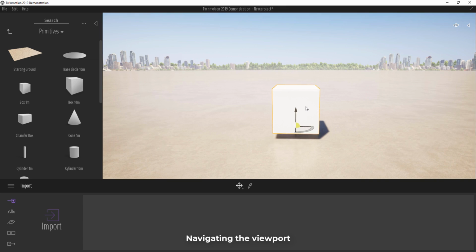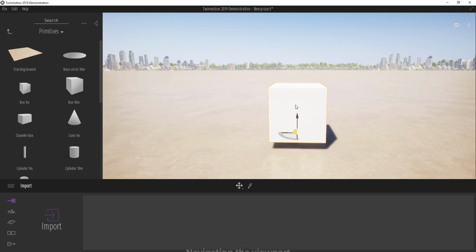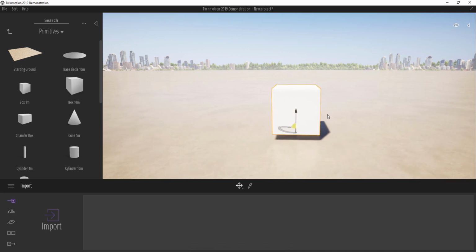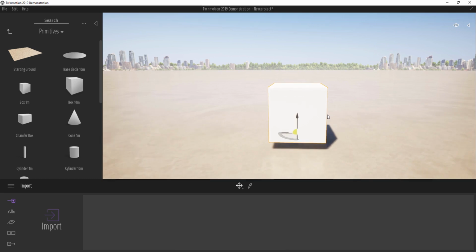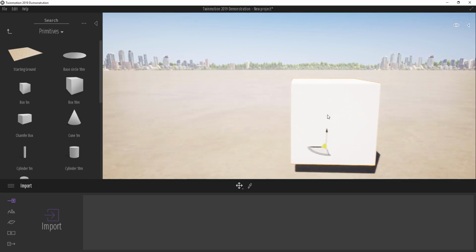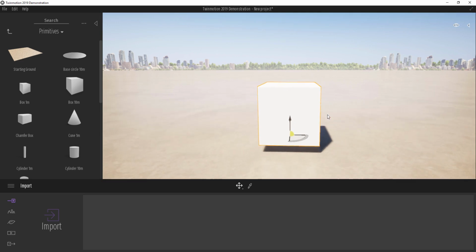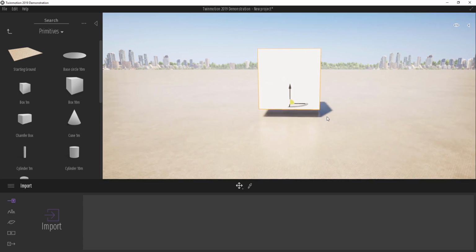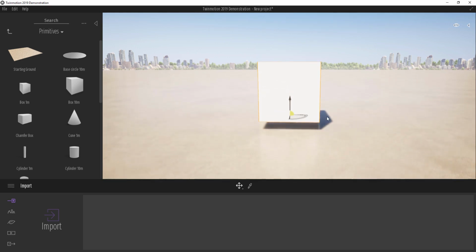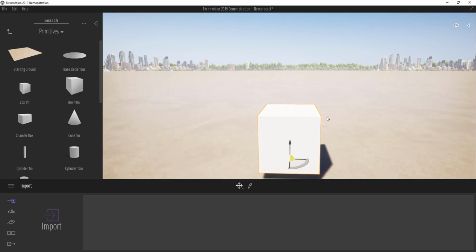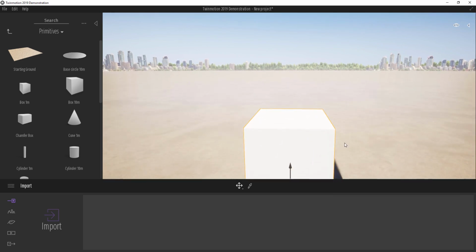We can still travel inwards and outwards of our scene, not just using the mouse alone, but also by pressing W, which takes us in, A takes us to the left, D takes us to the right, and S takes us backward. You can still choose to move up and down by using E as the key to move downwards and Q as the key to move upwards. Basically, your typical game shortcut keys.